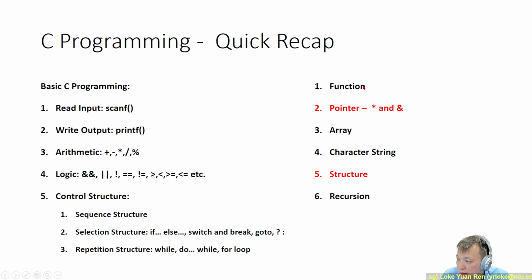Then of course you need to know how to create some function. Array, 1D, 2D array, the character string, all this, and how to write the recursive function. These are the things you have learned. I think in 103 we also cover the pointer. So reference and dereference, how to use all this operator is important. It's very important in this data structure part. And also how to pass by reference, pass by value in the function. These are the things you need to know.